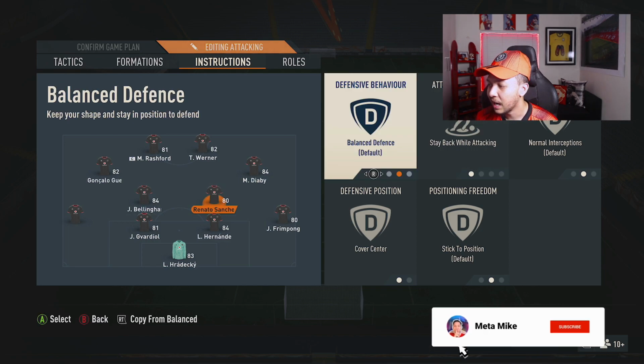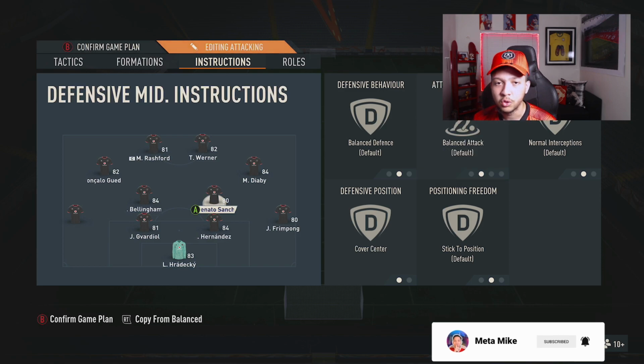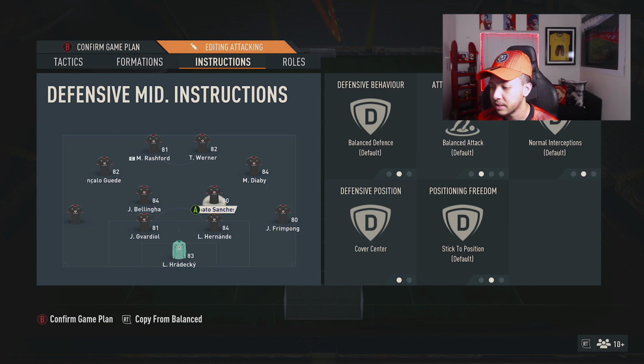However, for me, I love to have my one CDM on just balanced attack, because obviously he will do the defending and attacking, if that makes sense. And yeah, I don't want to play too defensively, you know. But if you are trying to counter the 5-1-2-2, you can actually have the balanced attack for one, and then the other one on stay back while attacking. If that makes sense right there.